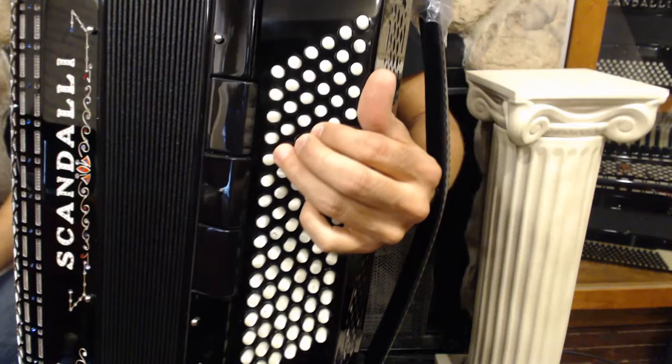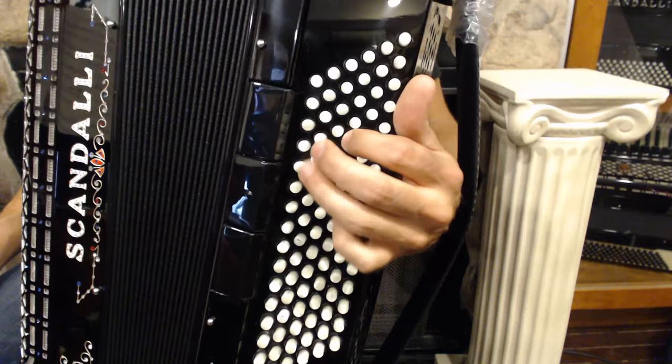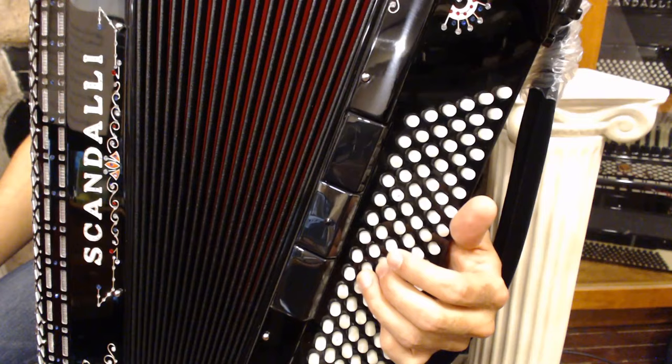The song Ajde, Jano begins by going through those same 4 measures that we played in the warm-up. So you're going to play E minor for 2 measures, then D major for 2 measures. Then we're going to play G for 1 measure, A minor for 1 measure, C for 1 measure. The next measure is split. It's half C major and half D major, so it's going to sound like this.